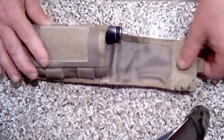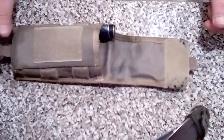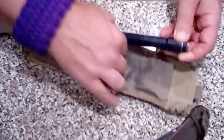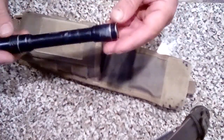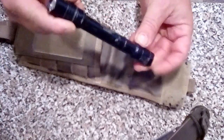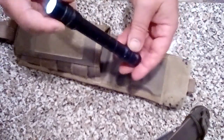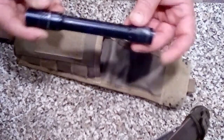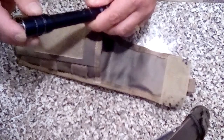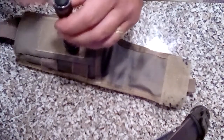So you can probably see by the discoloration I have here that this thing sees a lot of use. I do indeed wear it every day, and I wanted to show you why. So anyway, first item out is of course my Streamlight aluminum tactical light. It's very bright, and it's got the strobe on it, and your third button is just your standard regular light, which I never use, but works very nicely, and it has a knurled cap at the lens end and at the push button end.